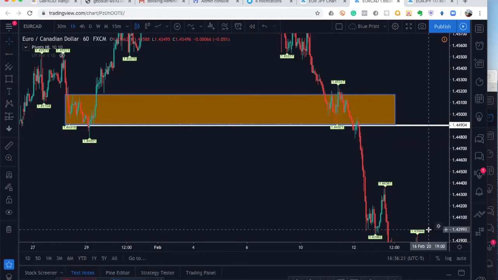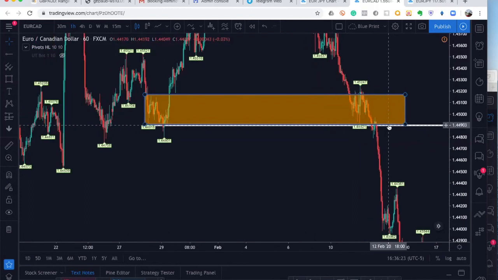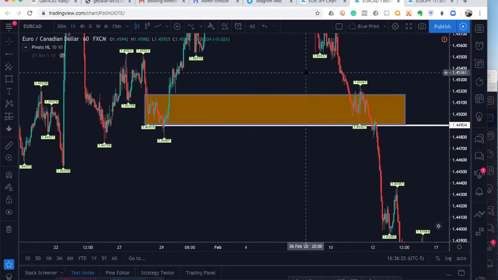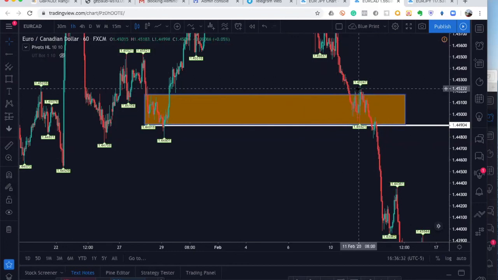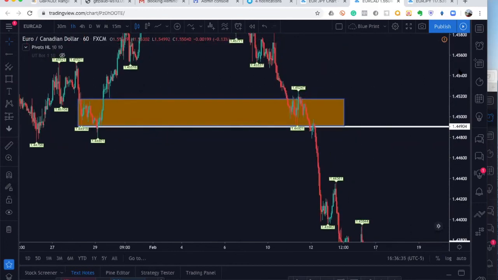So you just have to look at the charts and make sure you know when to use the sell stop and the sell limit. Not quite. You look at where price is. Sell limit says that price is not here yet. Price is down here, but I want to take profit up here.